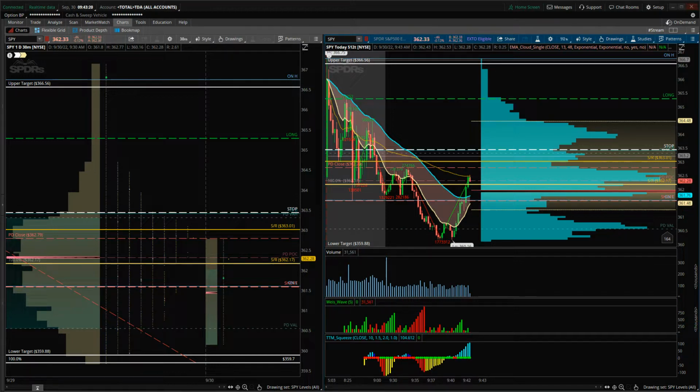This is the buyer's zone. So we're going to be looking for our long entry. If we get a little bit of a pullback from our VWAP here, that should be a good spot for us to get in, right about where our EMAs are going to start to cross.